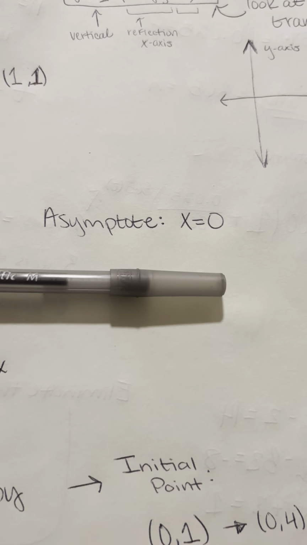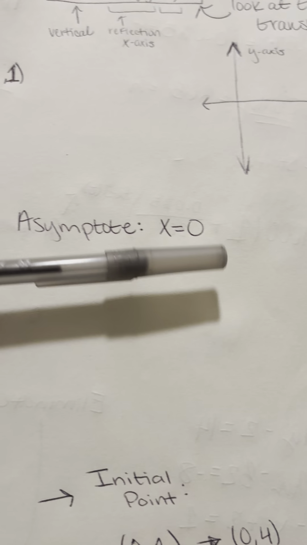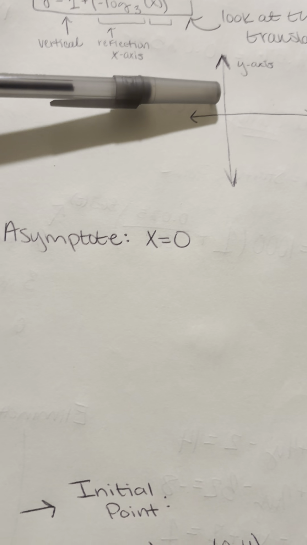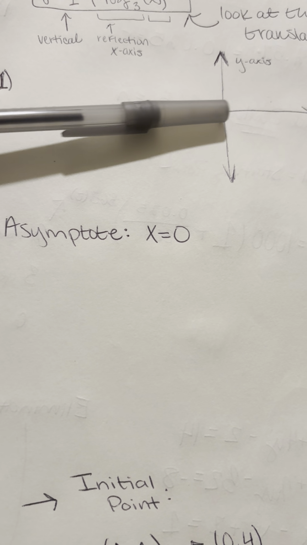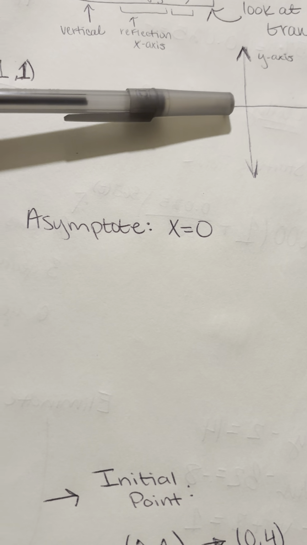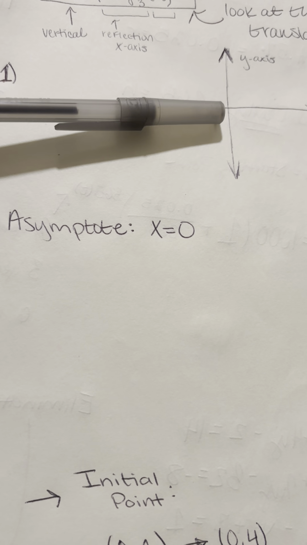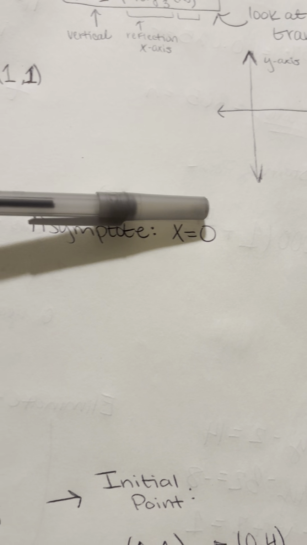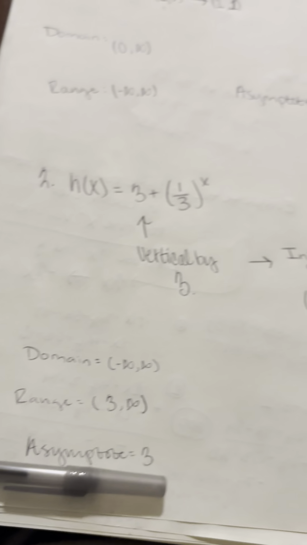Okay, so again, our asymptote is going to be x equals 0. Think about what your asymptote is. It's the marker where that corner is kind of meeting at. Where would that corner touch if it was just touching the axis line? Oh, it would touch 0? Okay, x equals 0. I can also show you that on number 2 really quickly.